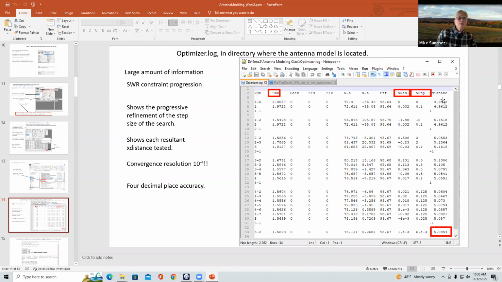So let me explain this again, since I was a little confused at the outset, and I apologize. When this model starts, it's set at 14 megahertz, and 14 megahertz is not optimal. 14.35 is, so the SWR is 2 and 1.9, but I didn't initially quite understand what this is, and I haven't actually spent much time trying to sort it. But what the optimizer does is it takes the target frequency and it steps around it to give it 2 points, and from that it gets its vector direction.